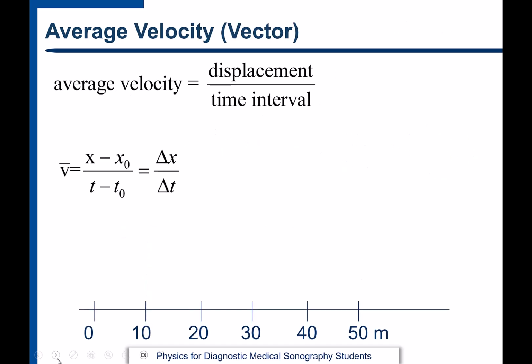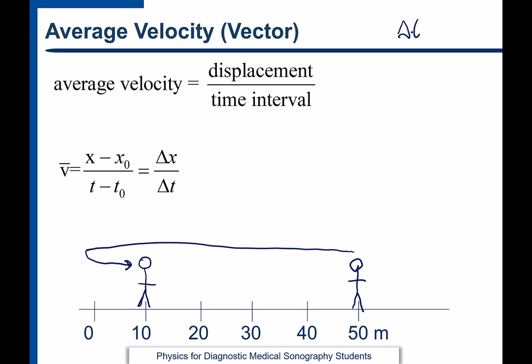Now, in everyday speech, we often interchange speed and velocity, but in physics they mean different things. Velocity is a vector, and the way we define average velocity is the displacement divided by the time interval over which the motion took place. So let's look at what the average velocity was for that person going through the same motion. Again, starting at the 50 meter point, coming over here to 0, and then ending up at the 10 meter position. And again, we'll say that the amount of time it took for that to happen is 10 seconds.